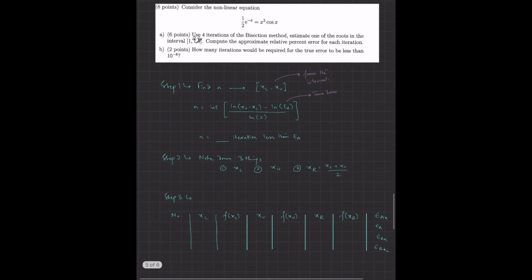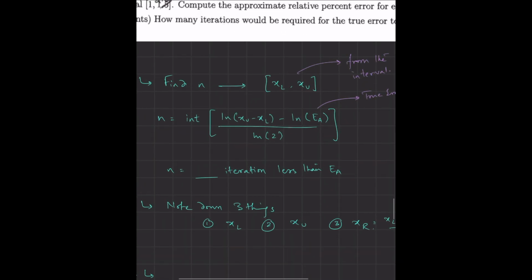Okay, the first thing is this is xl and this is xu. xl basically means lower limit and xu means upper limit. Then we plug everything in, like these things over here and here, in this formula. Basically, int means integer, so say you got 4.83 as your answer, you will round it off to 5, right? Okay.